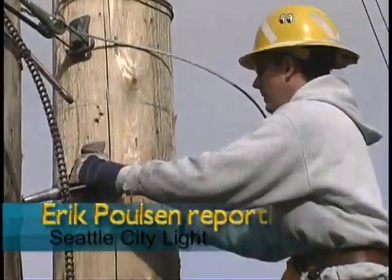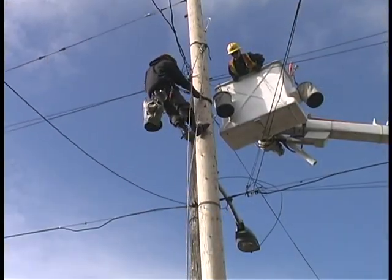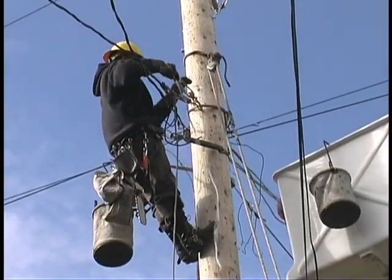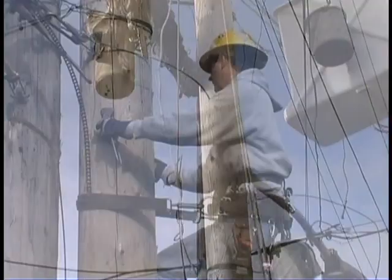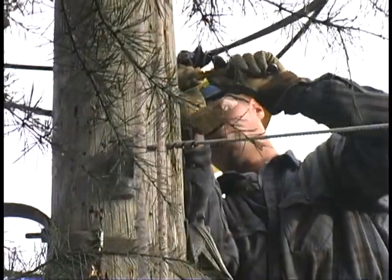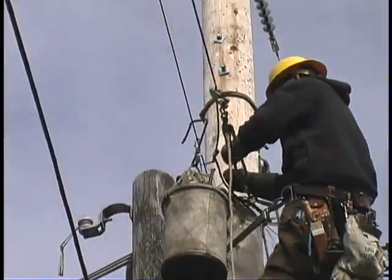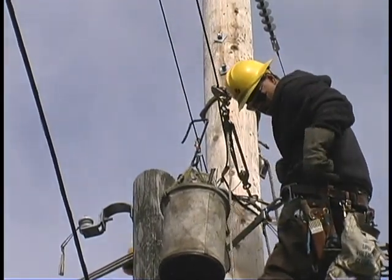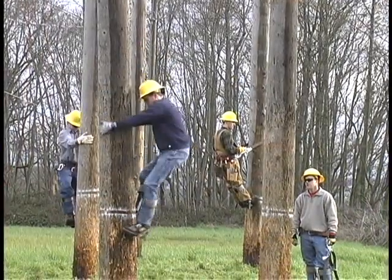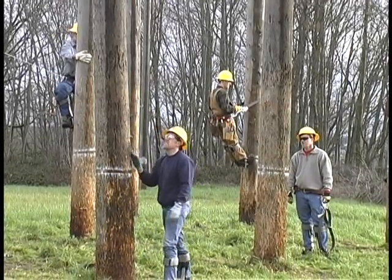City Light's line workers do a tough, dangerous job that takes teamwork, tenacity, and training. All three are needed to overcome common fears about working around electricity high above the ground. This elite group of professionals logs more than 500 hours of class time and 8,000 hours of field experience in City Light's Apprentice Program, and much of that field work is suspended 50-plus feet in the air. The apprenticeship program takes four full years to complete. To get in, candidates must first pass a rigorous six-month pre-apprenticeship course.